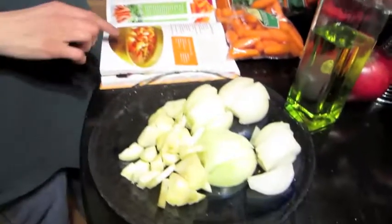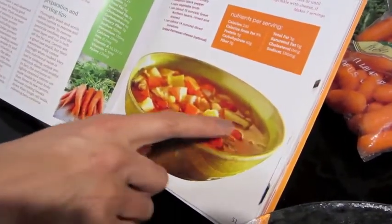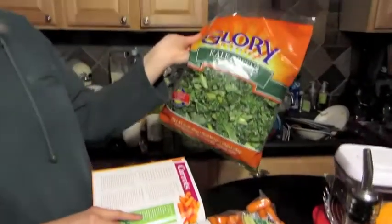So today we're having veggie stew. To begin, it's full of delicious wintry type vegetables, and it's going to look like this when it's done, but ours is going to look a little bit different because instead of cabbage, I'm going to be putting kale in ours because I love the taste of kale in a stew. It makes it very hearty and rib sticking.